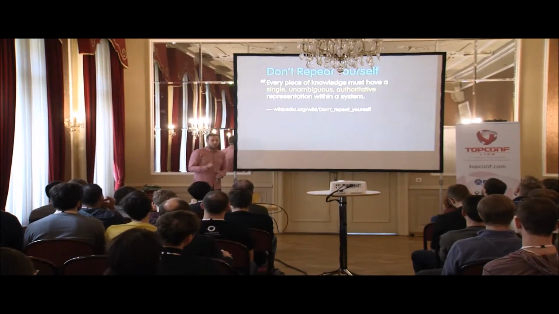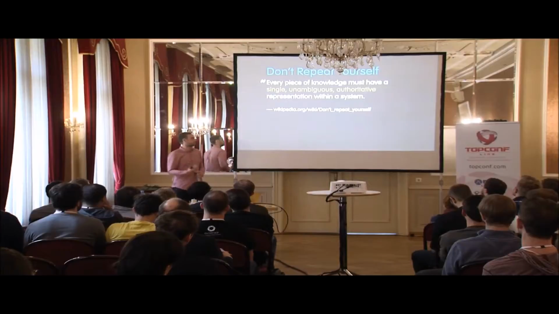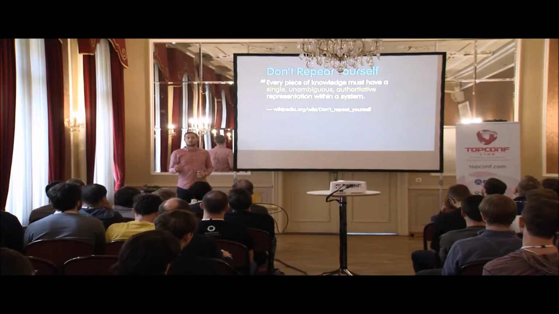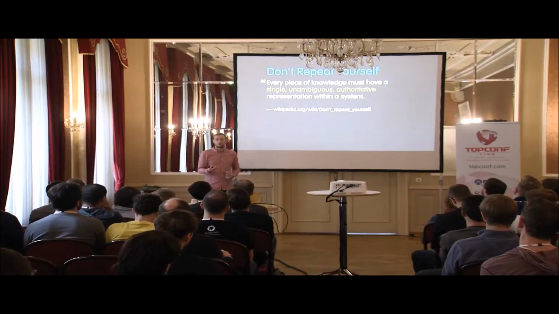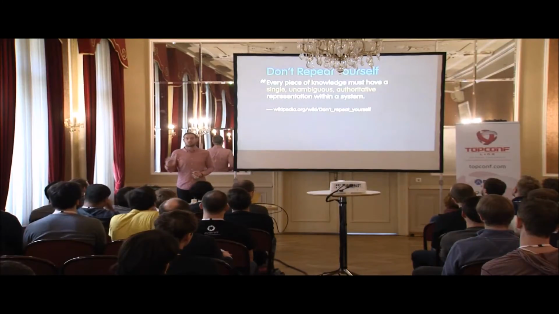Basically, DRY states that every single piece of knowledge must have a single, unambiguous, authoritative representation within a system. Basically, don't write the same thing twice. There's a really important word on this slide, which I rather inconveniently didn't highlight. That's the word knowledge. We'll look at the confusions around DRY in a few slides' time, but basically, we don't want to repeat knowledge. Repeating strings in a system, repeating the same characters a few times, that's fine. But if it's got important, actual, valuable information, those are the things we don't want to repeat. Those are the things we want to have a single source of truth.